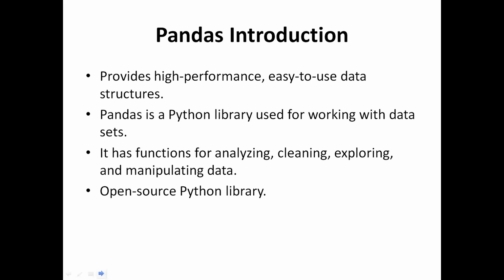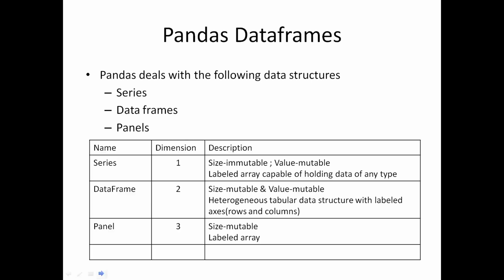We know that Pandas is a kind of data structure. Just like you have array, linked list, and other data structures available, in the same way Pandas is also a data structure which supports one-dimensional as well as two-dimensional arrays. We can use Pandas for analyzing, cleaning, exploring and manipulating the data. If you have some null values in your data set and you want to clean it, you can apply Pandas. If you want to explore and understand your data, you can apply Pandas. If you want to convert data from one form to another, again you can apply Pandas. So there are multiple reasons why we should use Pandas on our data set.